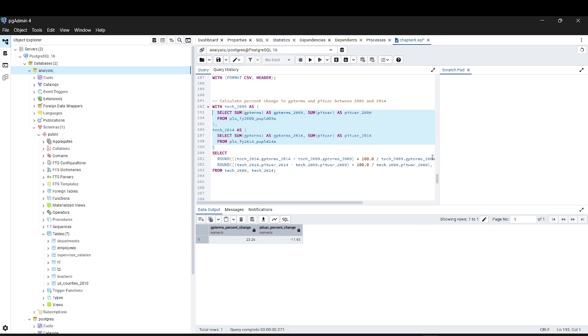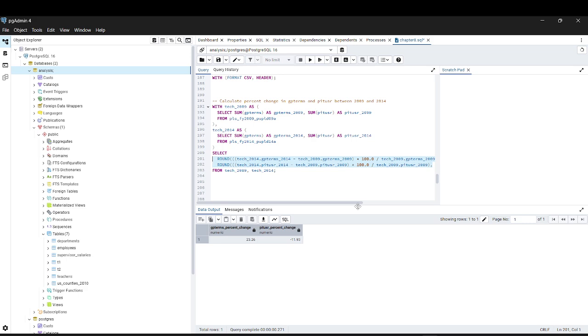And then over here, we are calculating the percentage change. For each column, it subtracts 2009's total from 2014's total, which gives the difference. Then it divides the difference by 2009's total and that gives the percentage change.